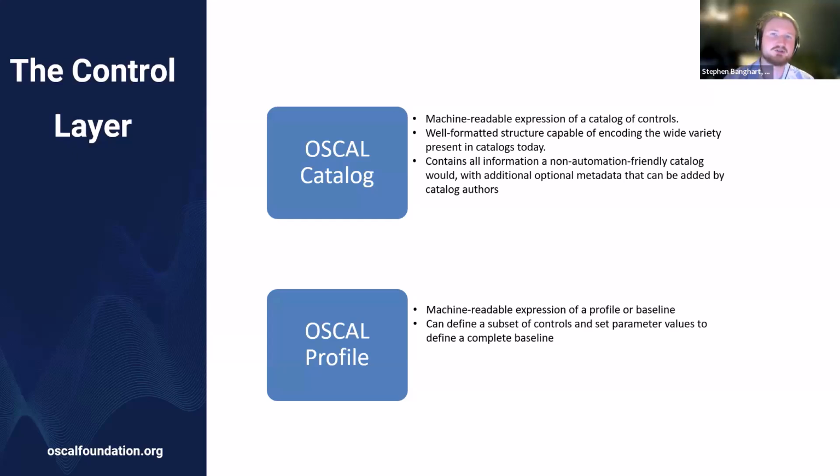To go a little bit more technical on an OSCAL profile, the capability of a profile allows you to select any number of controls from any number of catalogs and combine them in a wide variety of ways. In the most standard one-to-one mapped relationship between an OSCAL profile and its non-automated version of a written profile, you typically only reference one catalog. But in risk management activities where multiple frameworks are often being applied, OSCAL profiles can capture the fact that multiple catalogs may exist and may be relevant to your enterprise.